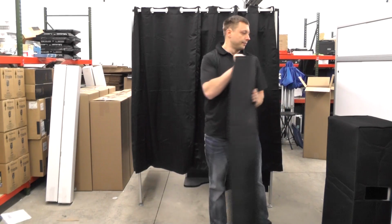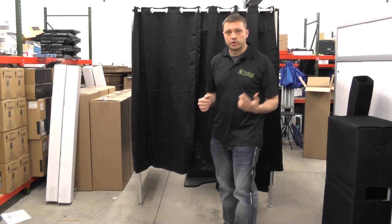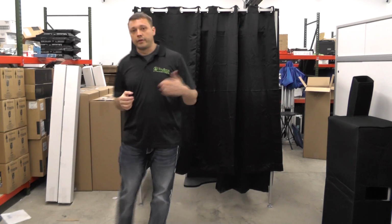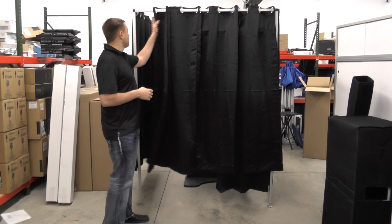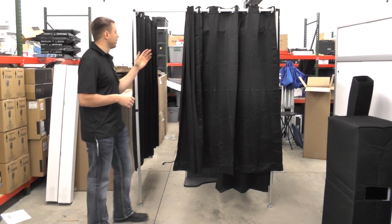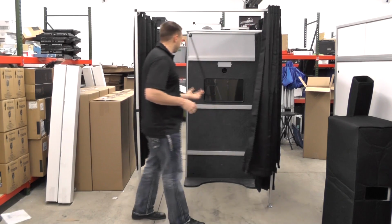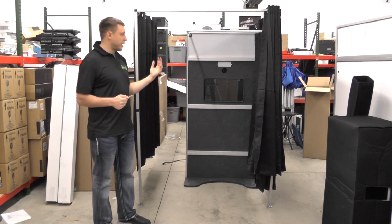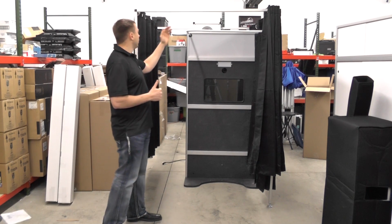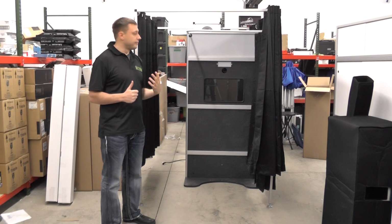And it's bigger because of the pole structure. And if you want a bigger pole structure, we can always create one custom for you. But you can see, compared to our flagship booth, there is about 2 feet right here of extra space inside the booth. And if I open this up, you're literally going to see our flagship booth fits inside our tower booth. Now you can see how much taller the tower booth is than the flagship booth, because it's meant to be stood up in.